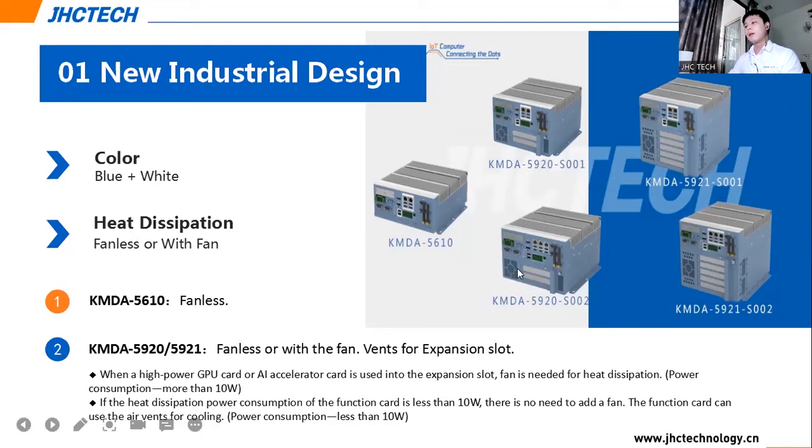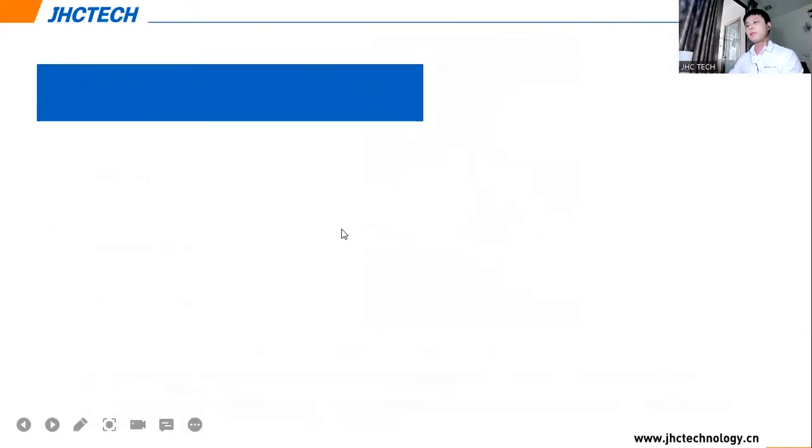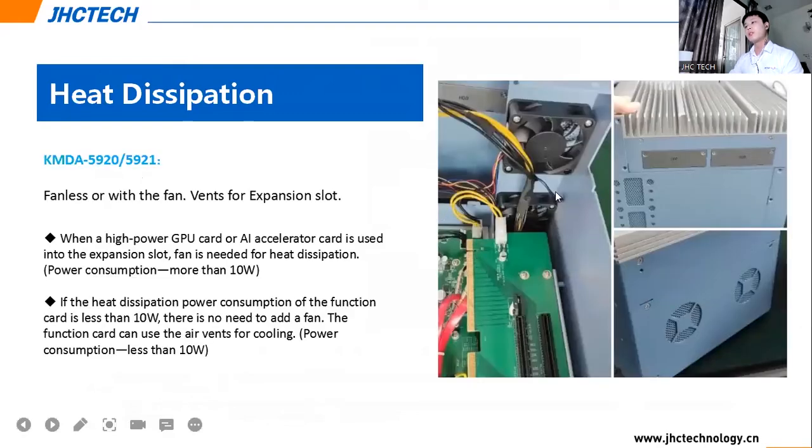On the front side here, there is no fan, but the fans are installed at the rear side. This picture shows how the fans are installed. If your KMDA-59 series has to install a GPU card, the GPU card is installed at this slot, and so it needs fans for cooling. The fans are installed at the rear side here, and we can also see that there are two HDD slots.